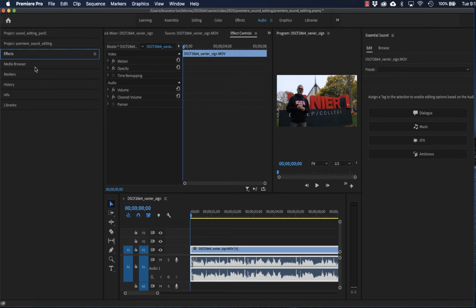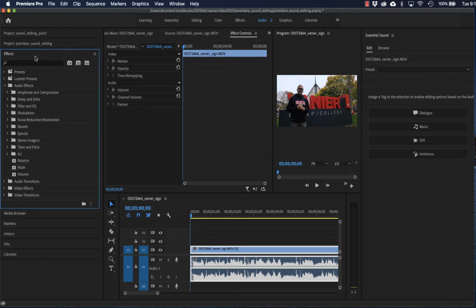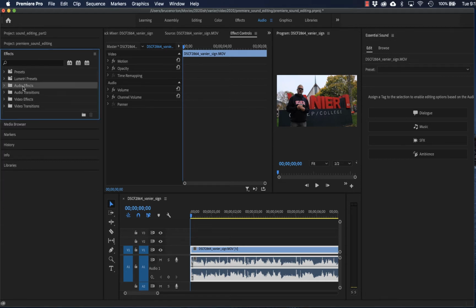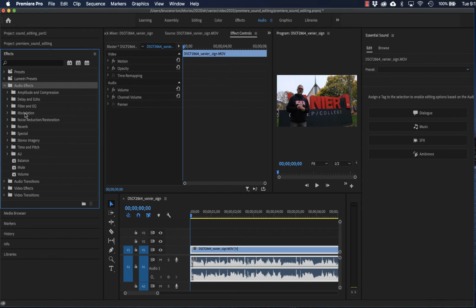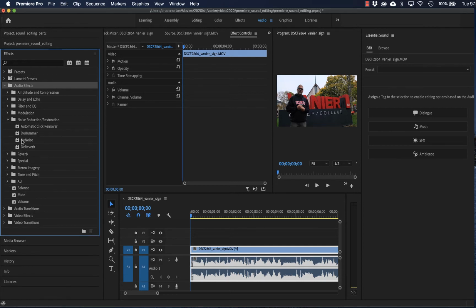So over here on the left-hand side, you can see we have a whole bunch of different controls. And if we go into Effects and then into Audio Effects, then you can see we can get a higher level of control of what we're doing with the audio. So when we looked at the Essential Sound, one of the things that we did was we denoised, or did noise reduction.